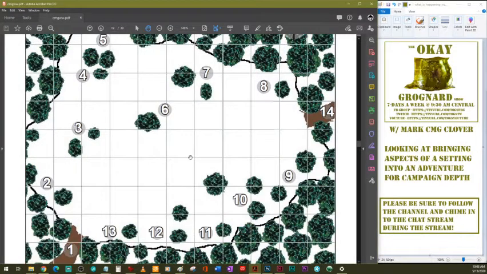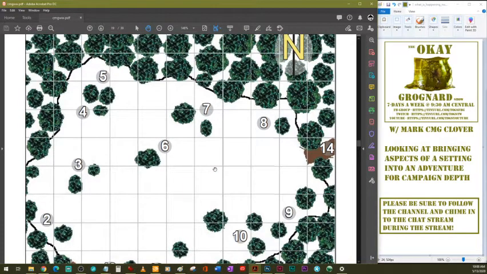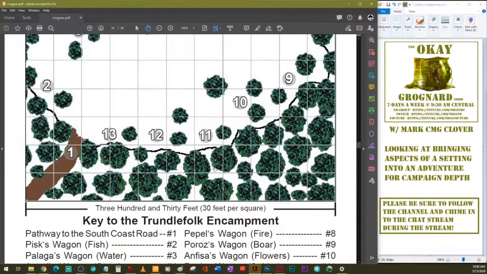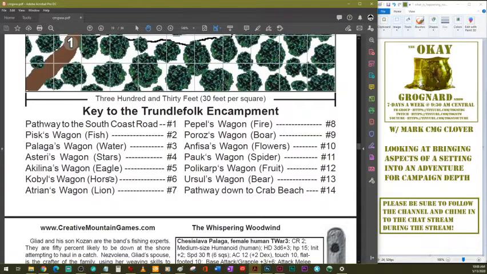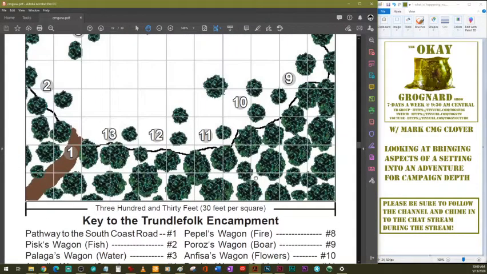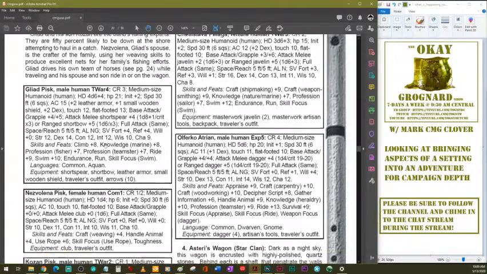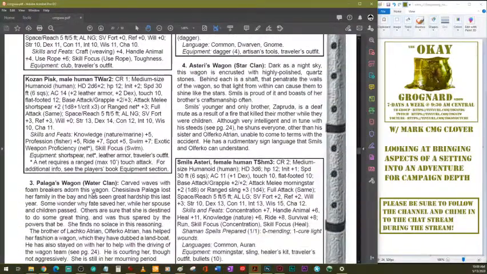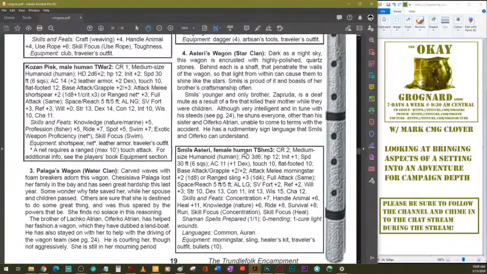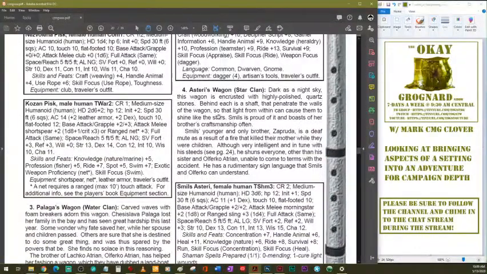And again, these maps are rudimentary, early. They were cheap even back then, right? But they were serviceable. So the different wagons, the different families are associated with different aspects of nature. And so they're lined up out here. This is how they have their camp, up on the top of the hill. And then each family has 1, 2, maybe 3 individuals associated with that family. And it discusses what their wagon looks like. These are more like carriages, right?